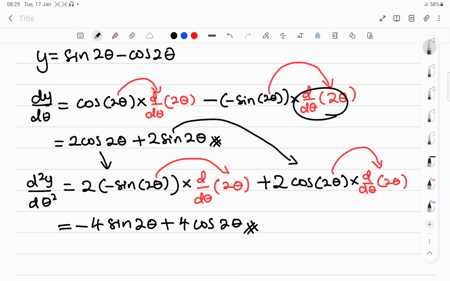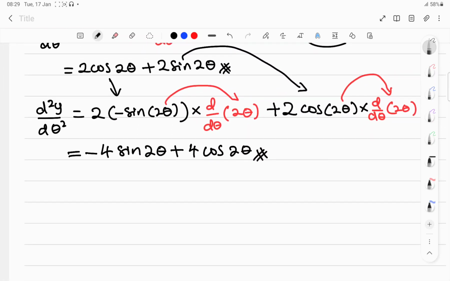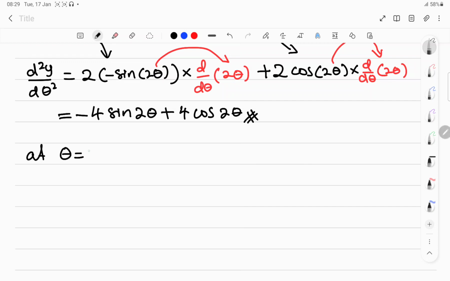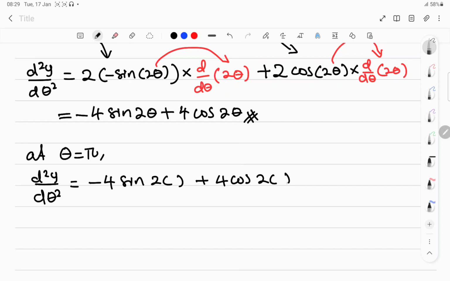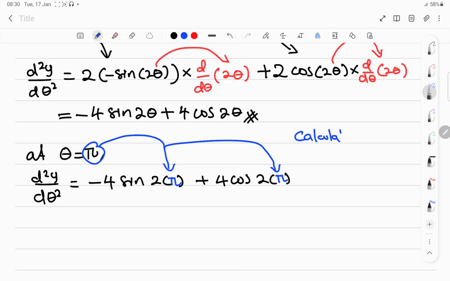Now, what is the second part of the question? The value of the second derivative if theta equals pi. At theta equals pi, let's substitute. Minus 4 sine 2 empty plus 4 cosine 2 empty. What is the empty? It is the value of pi. Since the value of theta is in pi, make sure your calculator is in radian. Make sure in radian. If it's in degree, you have to change it. If you forget how to change, look at YouTube. Then you just push your calculator, or from the special angle we get already: minus 4 times 0 plus 4 times 1 equals 4.